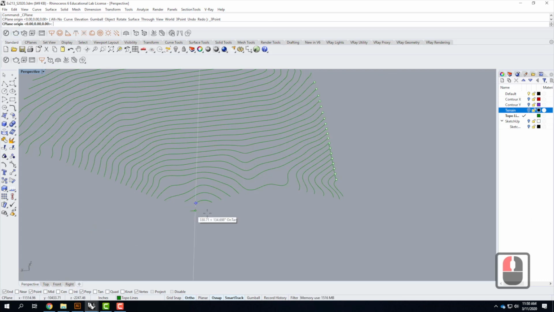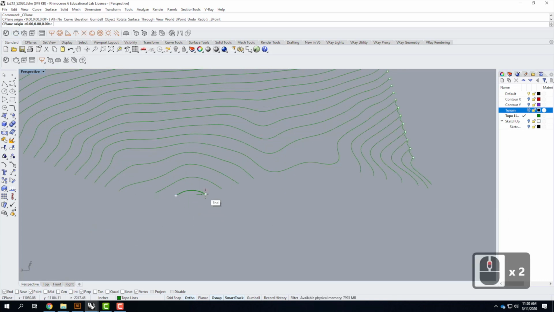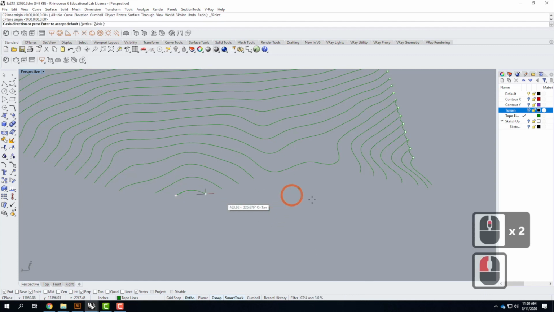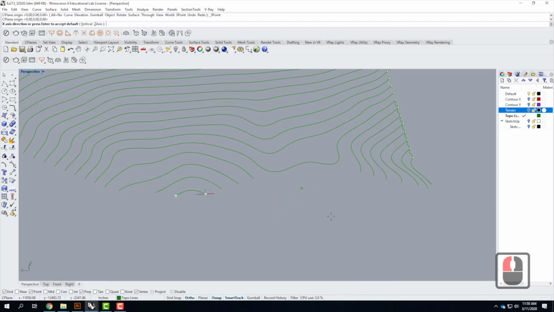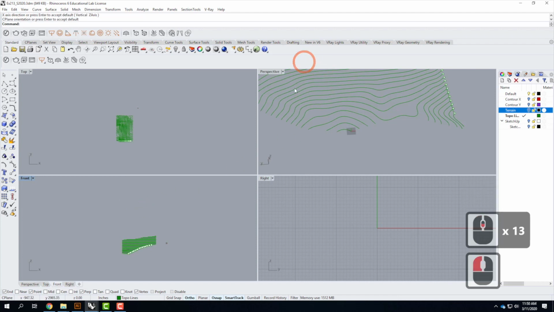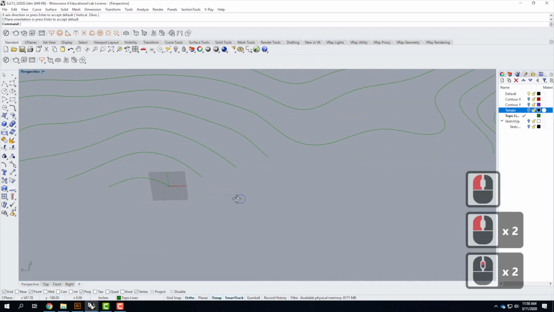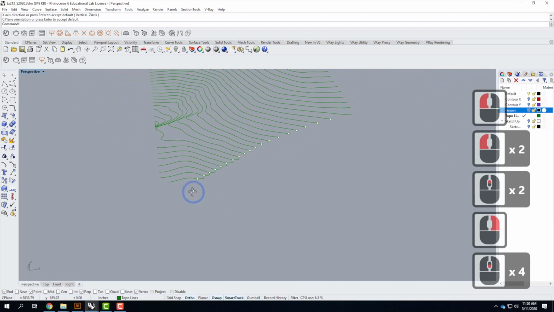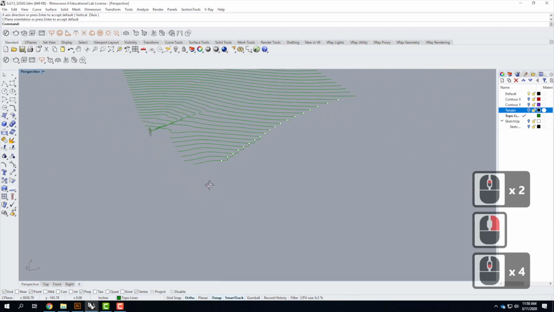I'll pick a point, one of these endpoints, as my origin. I'll go off along the axes here, and then I need to pick straight up and down. So I'll zoom out until I can pick straight up and down. There it is, straight up and down. And we can see that that grid has moved to be in plane like that.